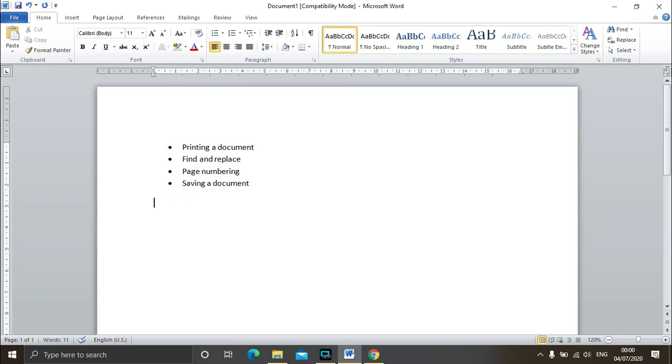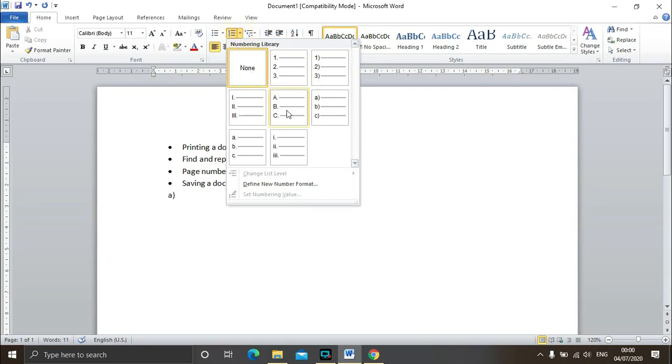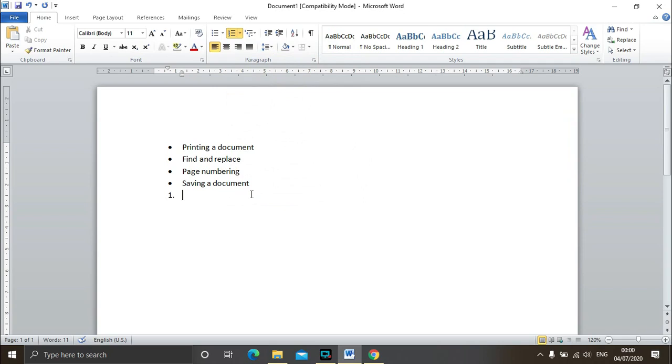removed. So suppose you want to create a numbered list, you come to the numbering option, click on the small arrow, and you can see a list of options are available here. You want simple number, you want with brackets, you want Roman number, capital ABCD or small ABCD, ABCD without bracket, or Roman numbers. So suppose that you want 1 2 3 4 format, click on this, one comes up, and suppose you click on file, type file, press enter key, type edit, press enter key, type format, press enter key.